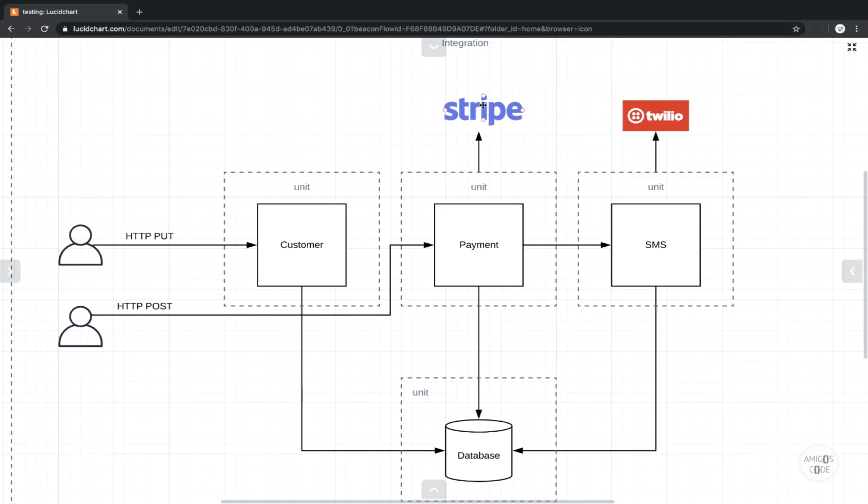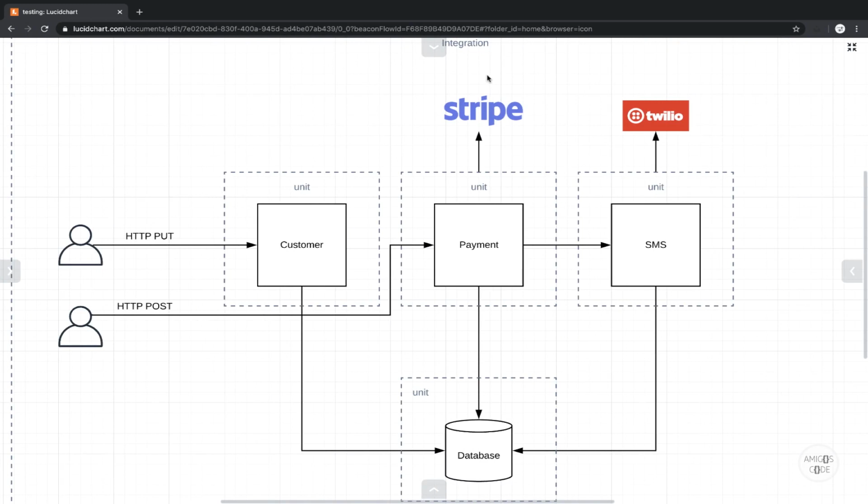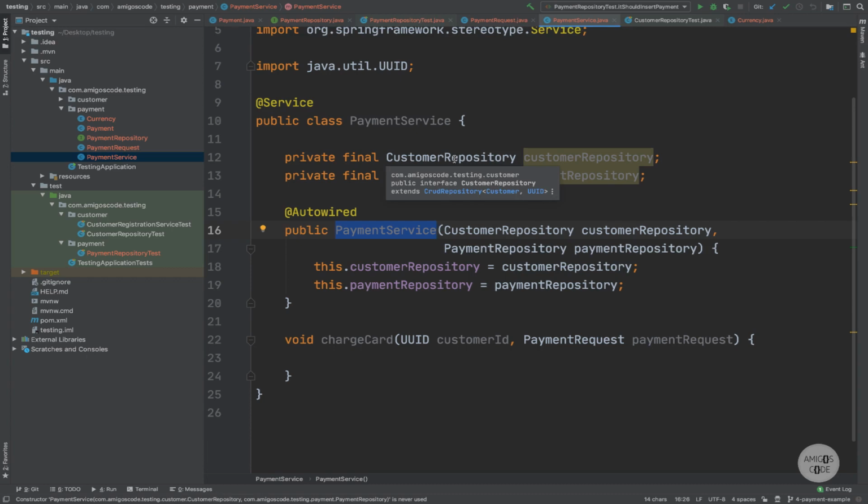All right, so what we want to do is actually be able to test this class right here, the payment service, and basically have no real implementation for the interaction that we will implement in a second with Stripe. So this is when you have to use interfaces. This is the power of having interfaces, because I can simply inject the interface and then simply mock the invocations of that interface.